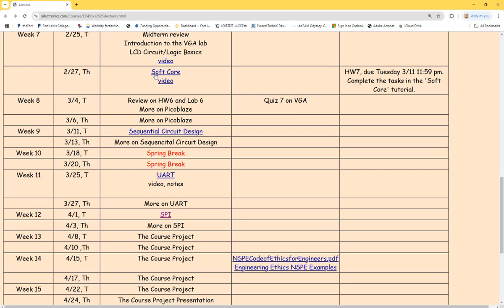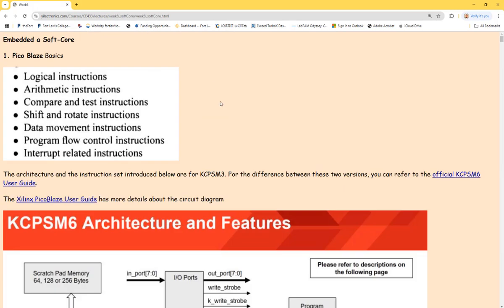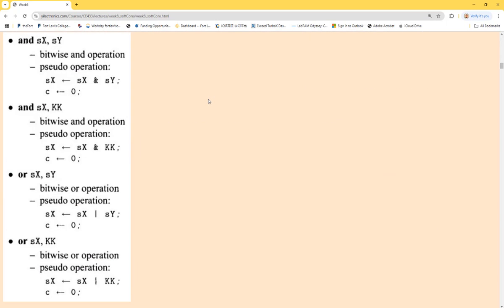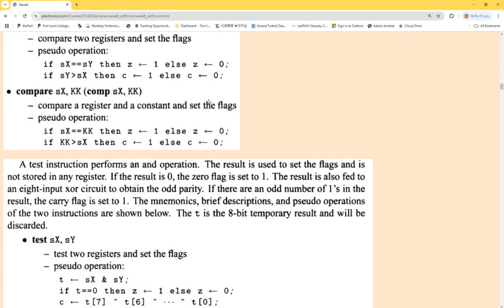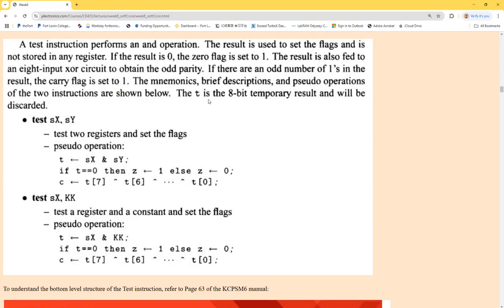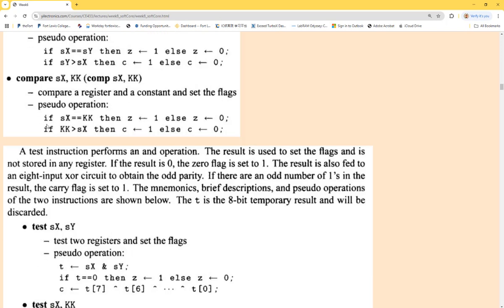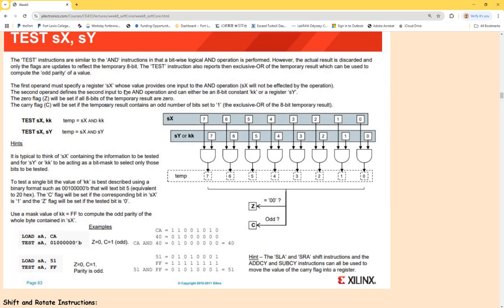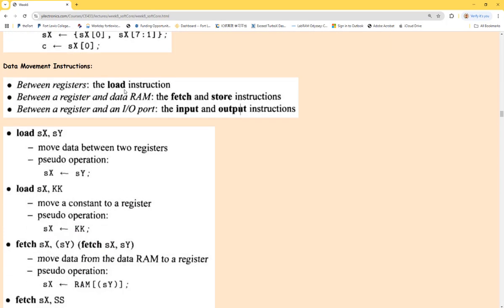Okay. So now let's take a look at this one, the last one I'm going to talk about today. One thing I want to clarify, since last time in the in-class exercise where they went through the registers, remember the test, compare, keep in mind some of them will be on the quiz, okay? So I'm asking you, after this instruction, what C would be, what Z would be, all right? Things like that.